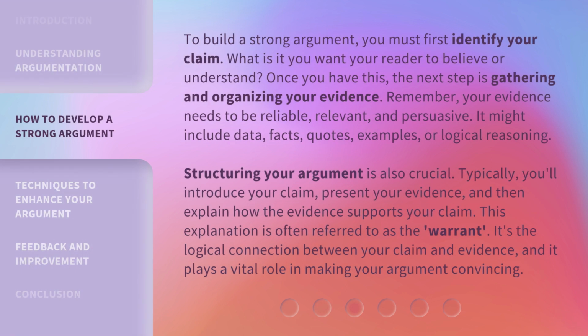To build a strong argument, you must first identify your claim. What is it you want your reader to believe or understand? Once you have this, the next step is gathering and organizing your evidence. Remember, your evidence needs to be reliable, relevant, and persuasive. It might include data, facts, quotes, examples, or logical reasoning.